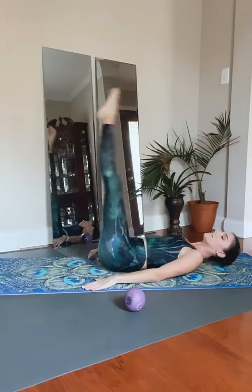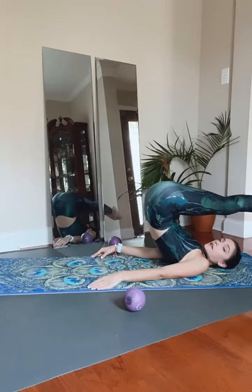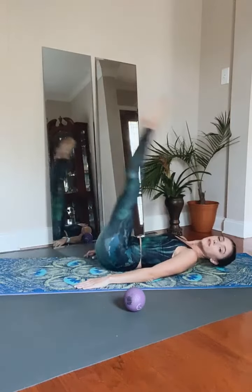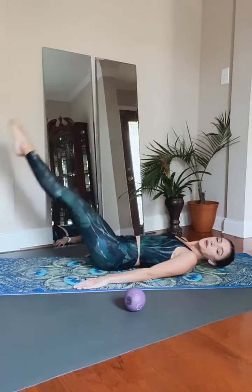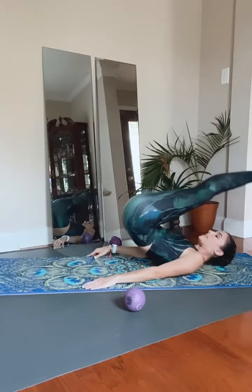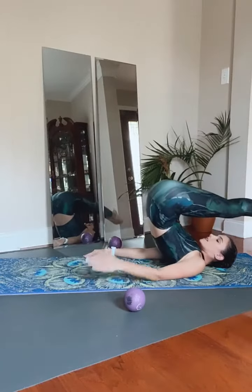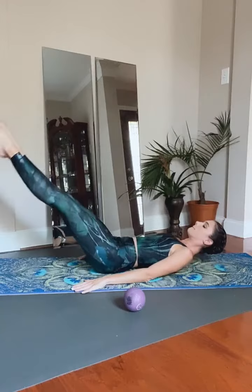circle my legs to the left edge of my mat. Down, around, come right back up. Then I'm gonna lower my tailbone down, circle to the right, down, around, come right back up. Circle to the left, down, around, come right back up. One more time each side, really stretching out the lower back and the hamstrings, and everything's just getting that nice rotation. Last one.